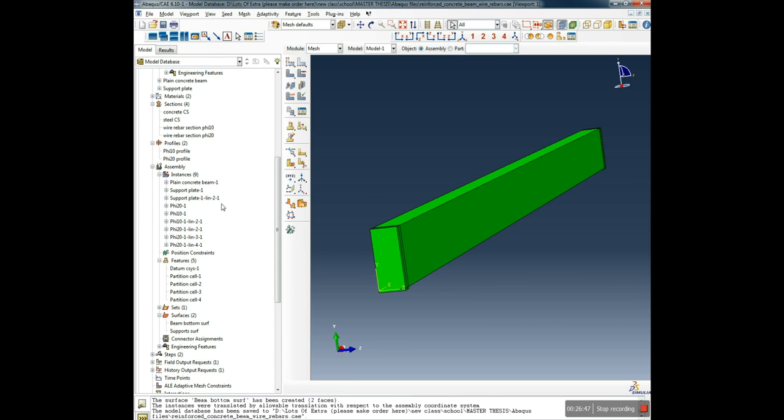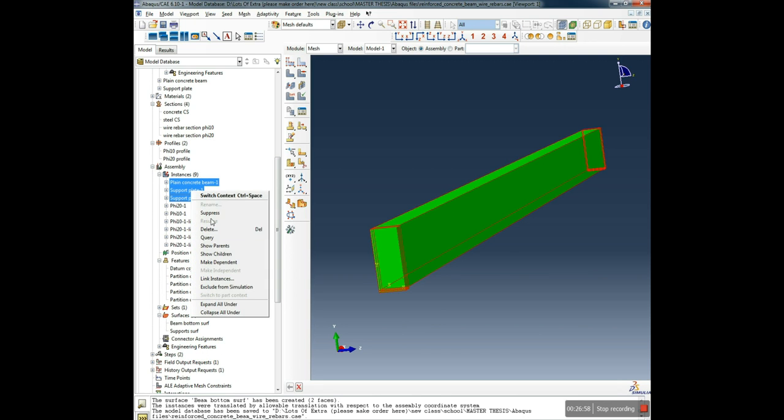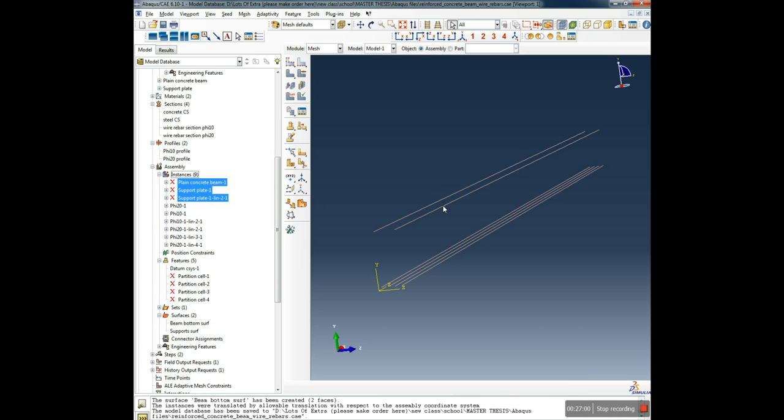So first I will suppress everything but the rebars, and I will seed the rebars. So I have the plank, concrete and supporting planes that I will suppress, and these rebars will be seeded.